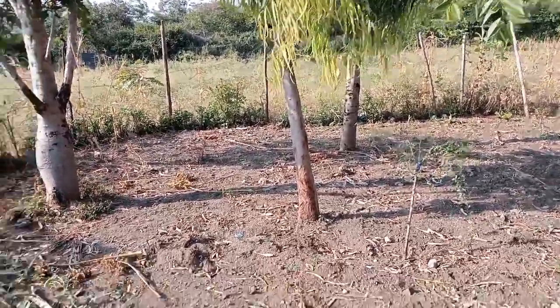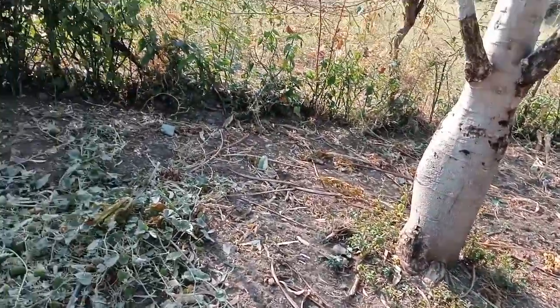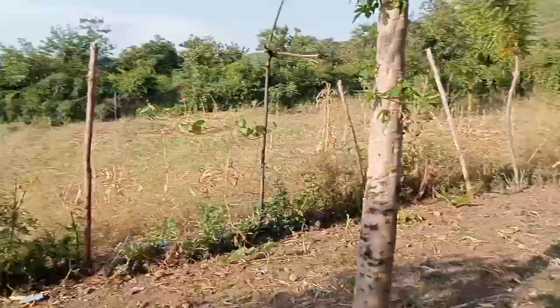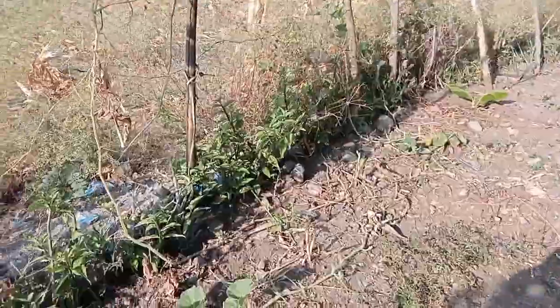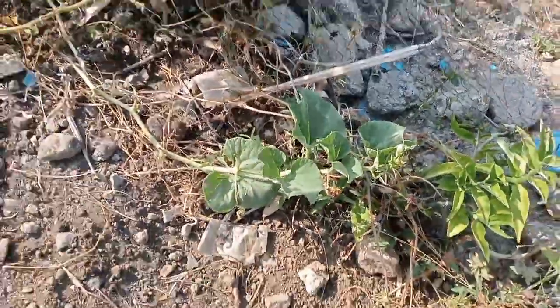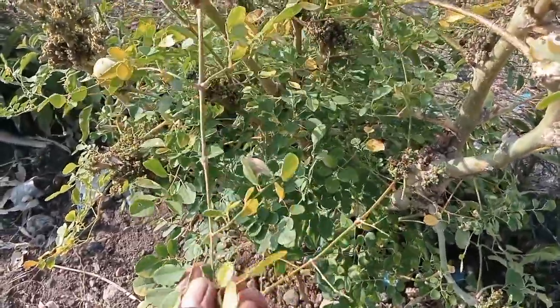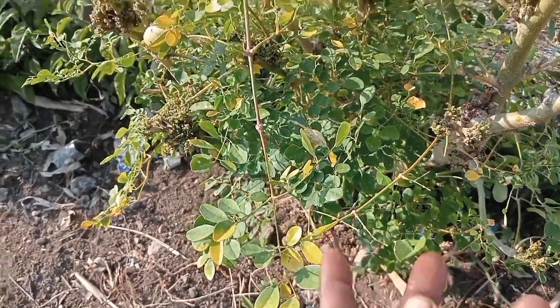Yes, so our client's mother, as we told you, also has a kitchen garden. But the weather condition here is a little harsh. That's why her kitchen garden doesn't look quite nice. But all the same, she has got some vegetables here. This sometimes is what she harvests as vegetables. And you can also see that she has some drumstick. This is called moringa. Moringa is a vegetable and also is highly medicinal. So it also helps her around.